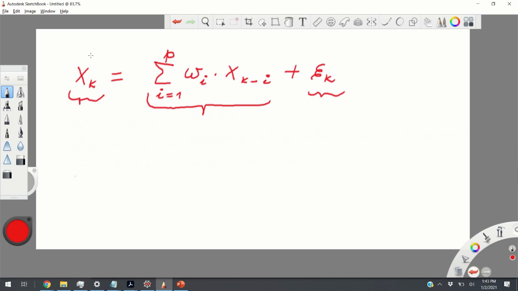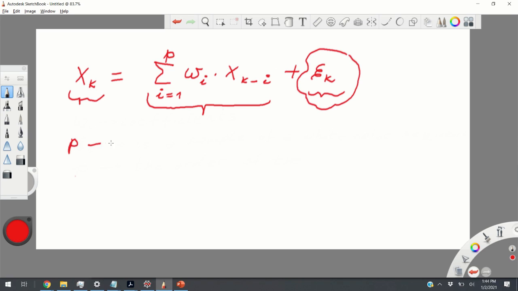So the sample at the time instant k is equal to the weighted average of the samples starting from the time instant k minus 1 until the time instant k minus p in the past. Okay, and plus over here you have a measurement noise.